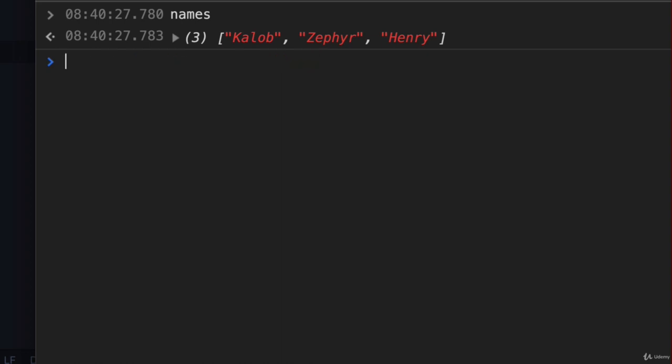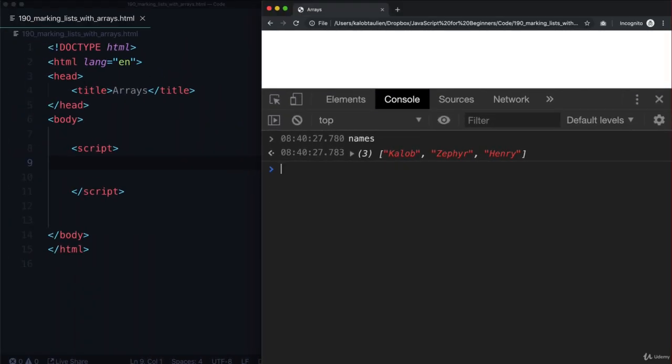We're going to talk a lot more about arrays down the road, but for now, you are now fully introduced into the world of arrays, a new data type called an array. And just as a quick recap, the most important thing that you can know about an array right now are the indices. So if we did this, we open this up. If we wanted to get Zephyr, which index would we use? We would use number 1. It's not the first item, because the first item is Caleb, it's the second item. And so we offset every number by -1, because computers start counting at 0. That is the key takeaway here.